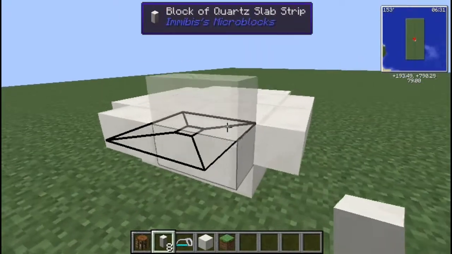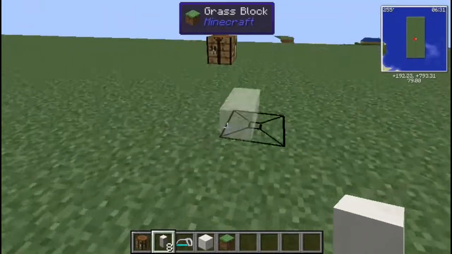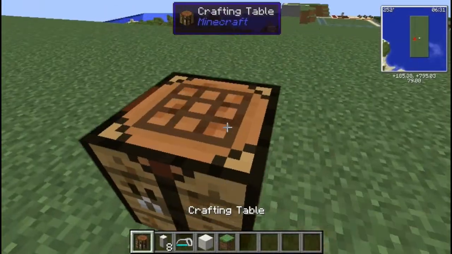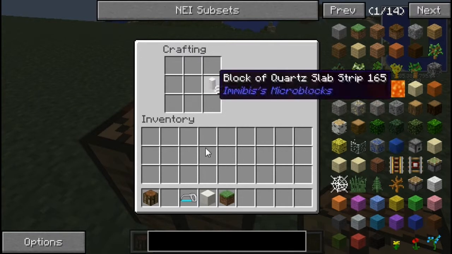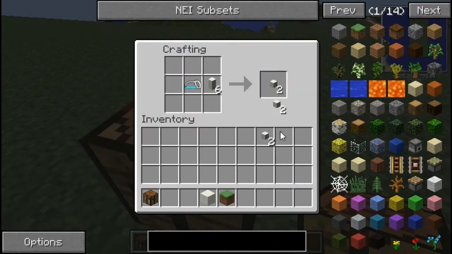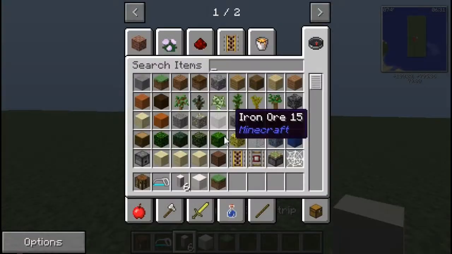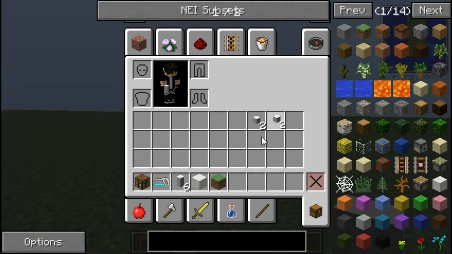I can see the steam from here, so we need a corner piece. Over here is my little crafting table that I decided to throw on there. So we need to throw our saw in there. That should give us our corner pieces that we want. I love this little saw, man. You know, I've not messed around with MicroBlocks a whole bunch.